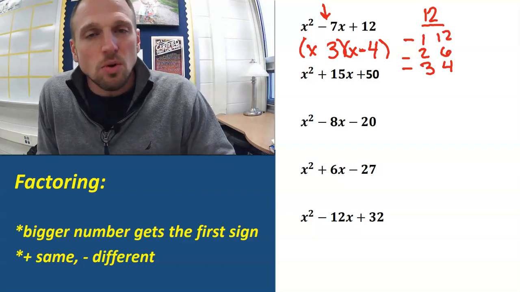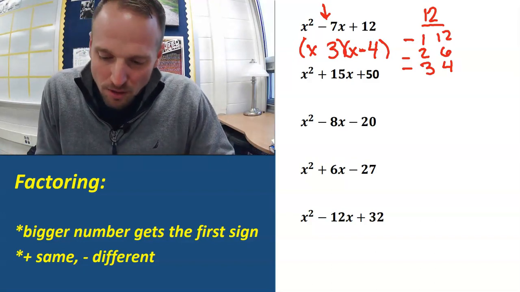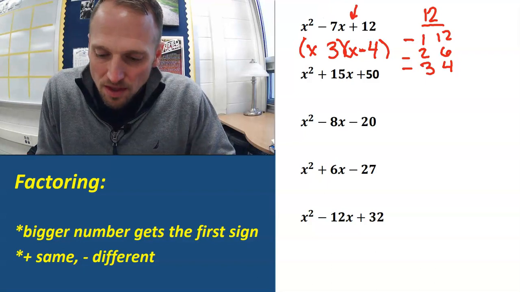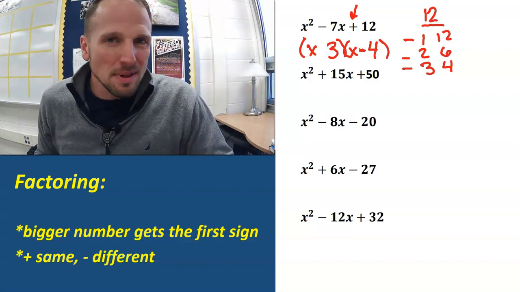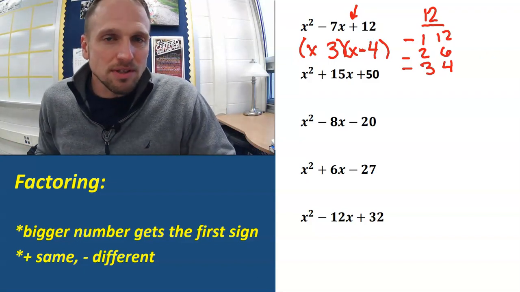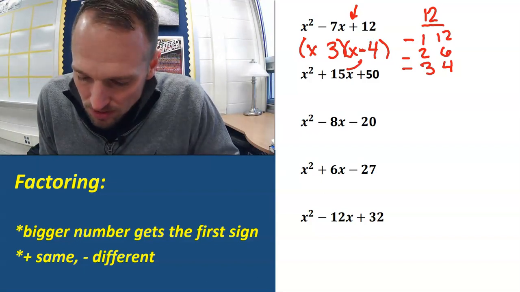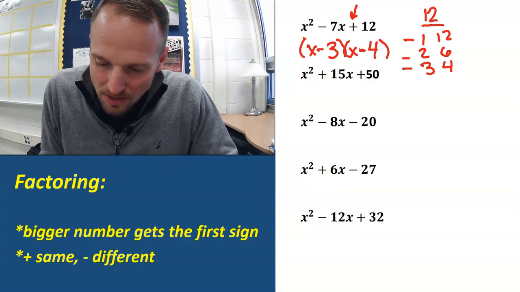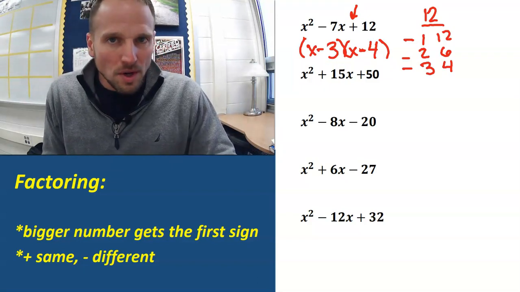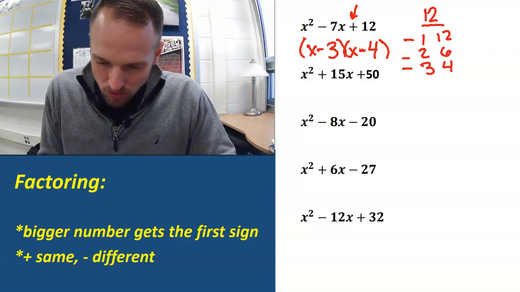Okay, so now all we need to know is the number in front of the 3. Now here's the next rule, and this might be the trickiest part of all of it. If that last sign is a plus, it's a positive 12. So if that's a plus, then our two signs have to be the same. If it's a minus, then they have to be different. This is a plus. That means our two signs have to be the same, with the 4 and with the 3. So that's going to make that a minus. So what we've got is x minus 3 times x minus 4. And if you would distribute that out or FOIL it out, you're going to get right back to where we started. Okay, let's do the next one.